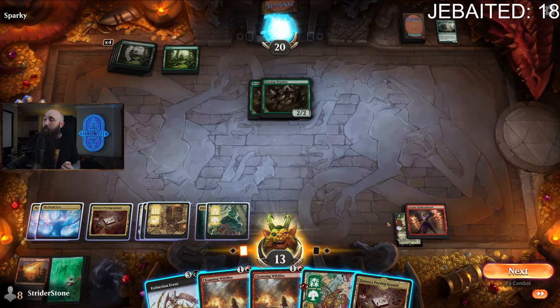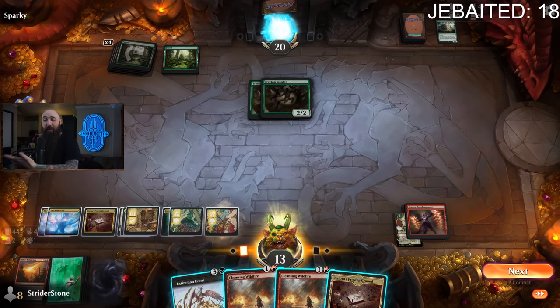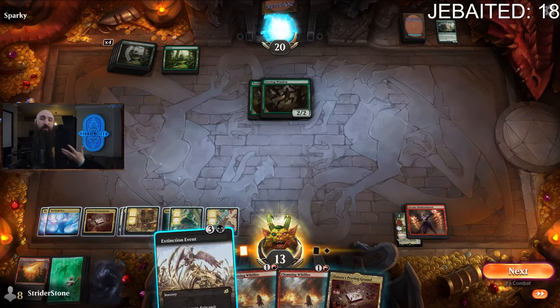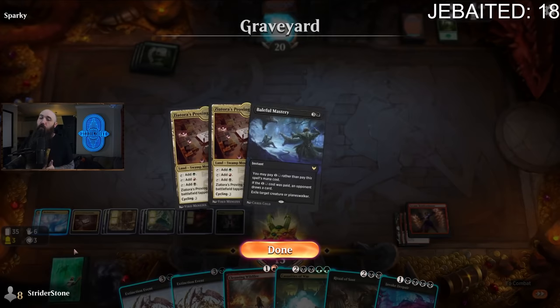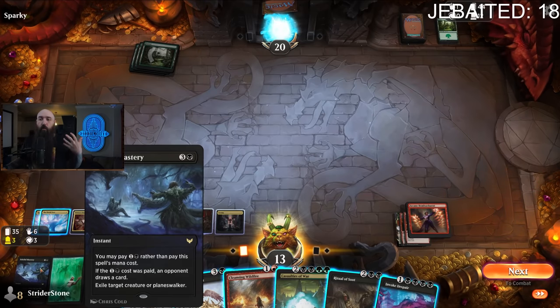So now that we already have Cultivate, because we cast Star of Extinction, now we only have Star of Extinction, so anything that we cast will now only get Star of Extinction. So we know that it's going to blow everything up. We don't necessarily have to cast Star of Extinction. One of the things you will have to look out for, however, is going to be when we get Baleful Mastery or something in the graveyard.